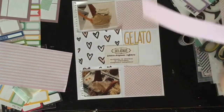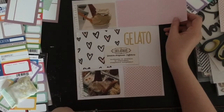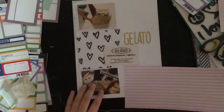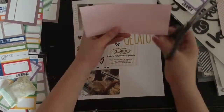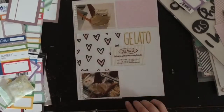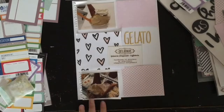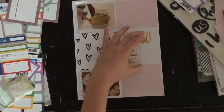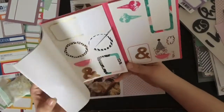Okay, what am I doing now? Oh, I decided I wanted a different paper. I wanted the pink paper, but I wanted a different pattern from the one that was at the bottom. So I went through. I have this folder of A4 size papers. So I went through that and found some paper here. So I think that top one is from a paper pad that my mom got me from Germany a couple years ago, and then the bottom paper is from France that I bought a couple years ago.